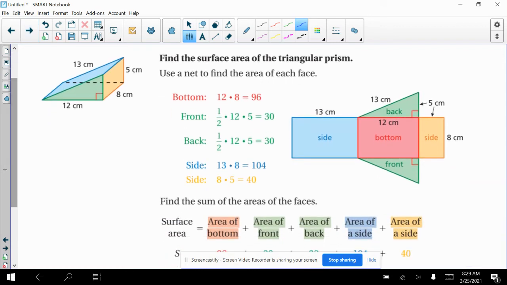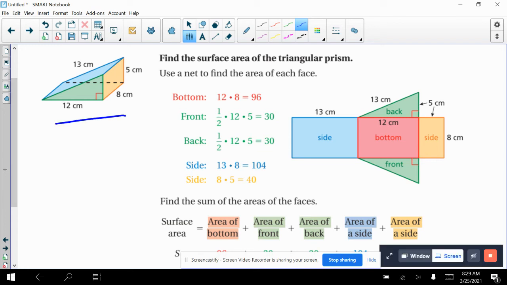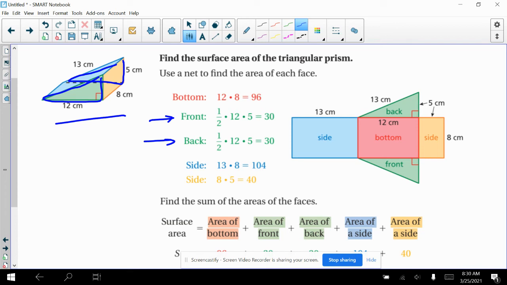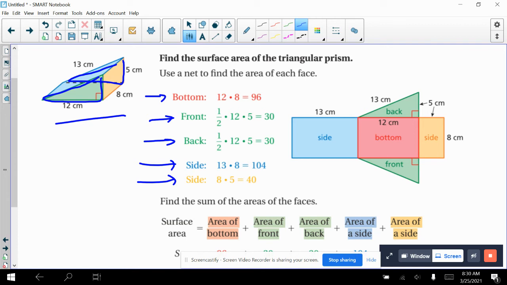Before we try one. Okay, so here I like to call this our slice of cheese. Okay, so there may be a couple things that you may be able to calculate twice, and in this case, it's only the front and the back. Because if you recognize, this right here and the back of it are the only ones that are the same shape, same size. Everything else is a single calculation.